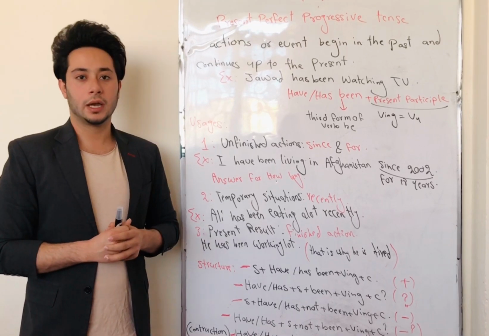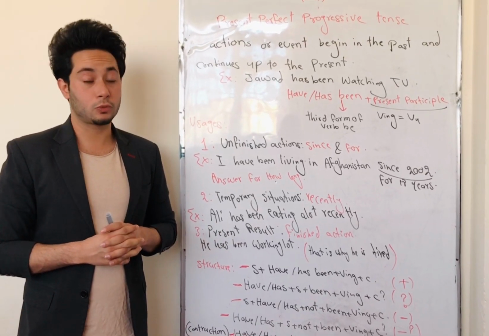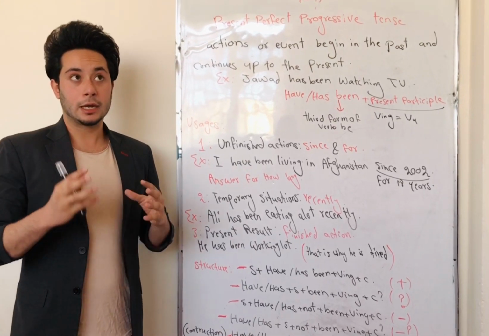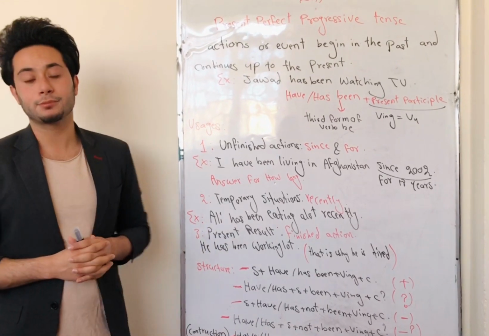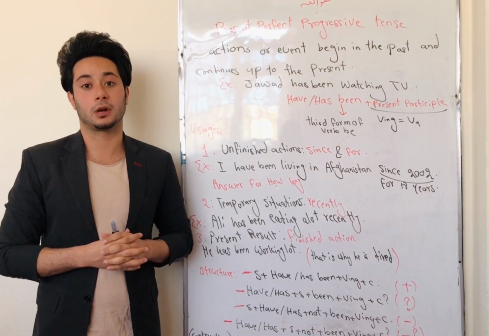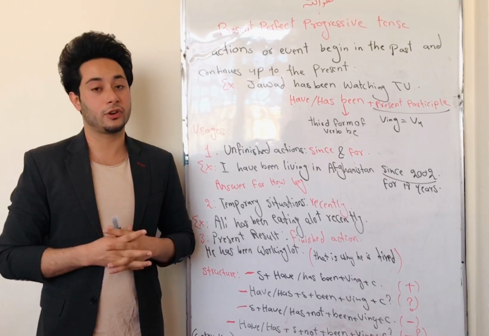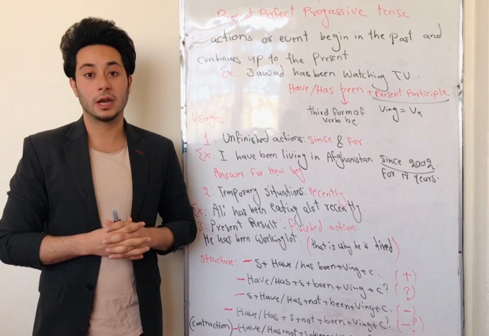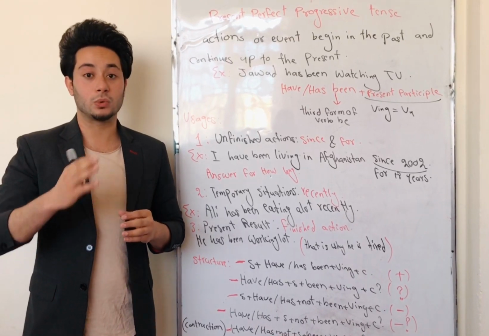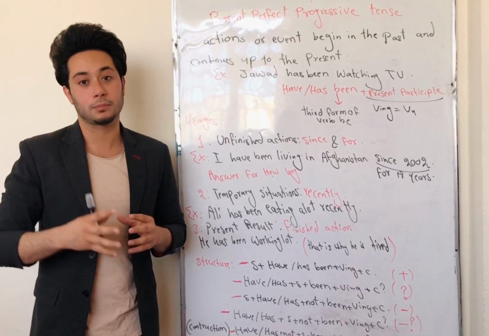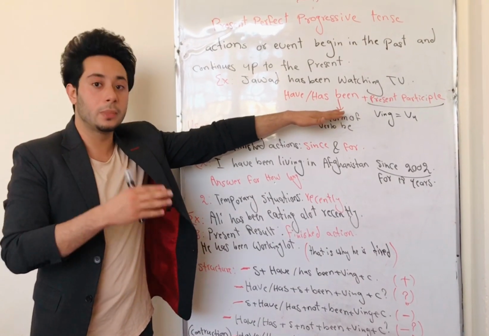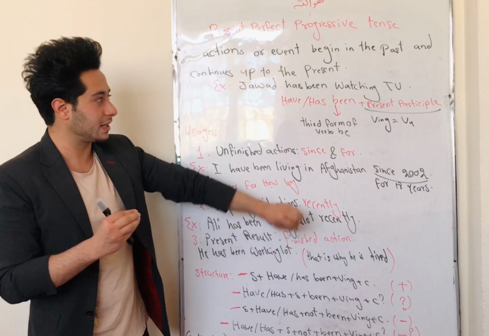We talked about three main uses of present perfect progressive tense. Now let's talk about the structure of present perfect progressive tense. The main structure is subject plus have/has been plus verb-ing plus complement. As I mentioned, we use have for first and second person, and we use has for third person. And been is the past participle form of the verb be, and the verb-ing which comes after been is called the present participle, or verb-ing, which I mentioned in that part.